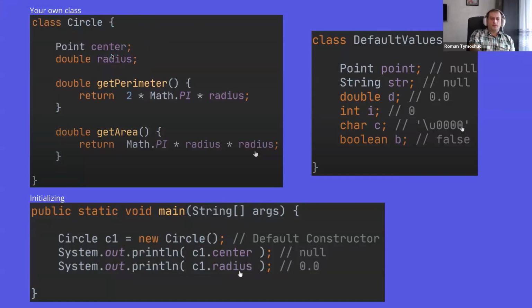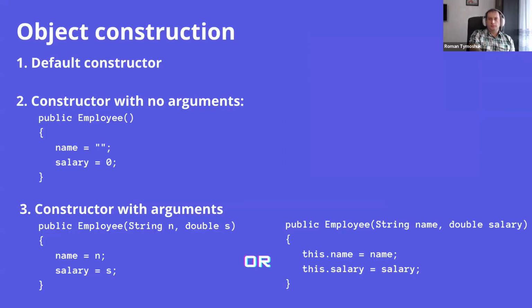We can take a look at it in the next slides. As I said before, we have a default constructor. Every Java class has a default constructor if no other constructor is defined in a program. Again, a constructor is a special way of identifying the object.